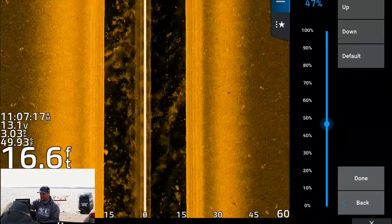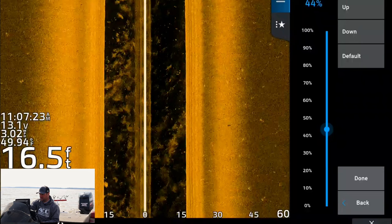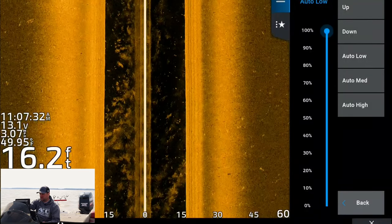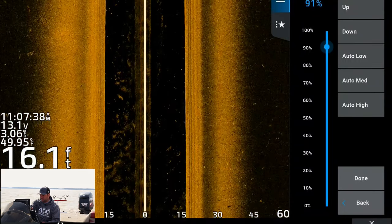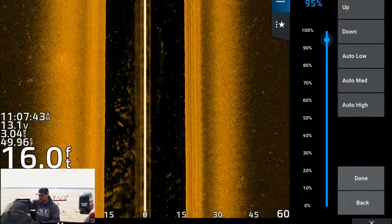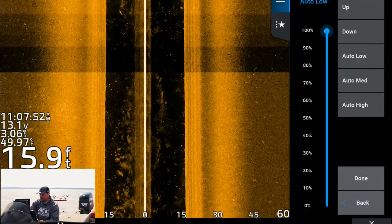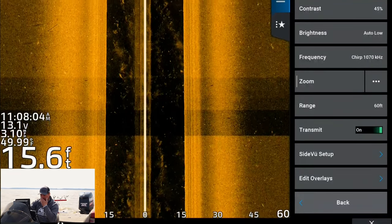As I'm touching it down, some of that sediment's going away and I can still see the fish just suspended all over the place. I'm going to run it about 45. Brightness — I set this at auto low. This is kind of like your gain setting on some of your other units. You can still see fish running it lower, probably about 96 or 97 would be okay, but I usually just set it on auto low. It picks up all the bait fish and crappie I possibly could want to see. Frequency — this is set at the UHD frequency, which is 1.07 megahertz.